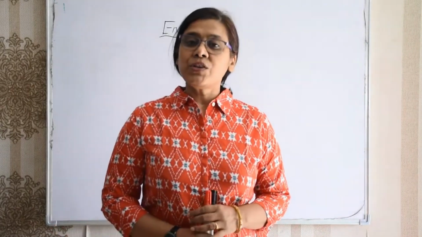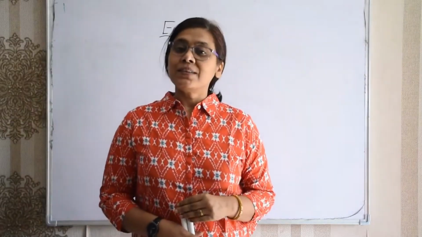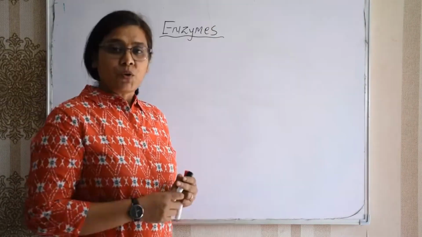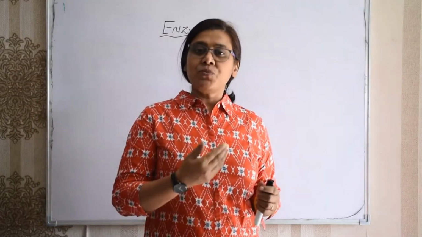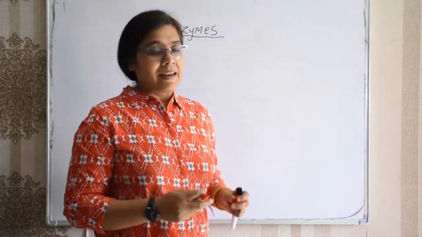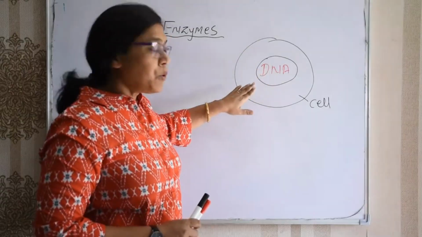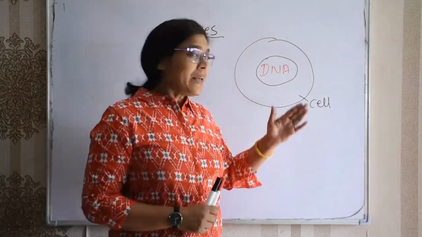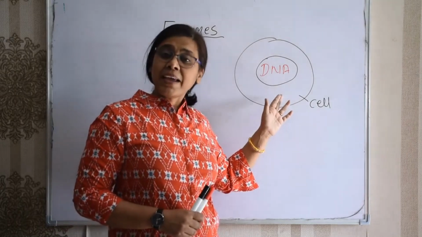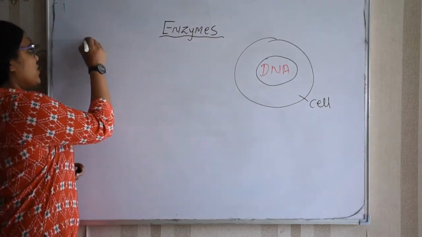In this video, we are going to learn about one of the tools of recombinant DNA technology, and that is enzymes. There are different types of enzymes concerned with genetic engineering. To conduct any genetic experiments, we need DNA, and DNA is present in the nucleus of a cell. If we want to obtain this DNA, we have to open the cell. For opening the cell, there are enzymes and they are called lytic enzymes. So the first one is lytic enzyme.